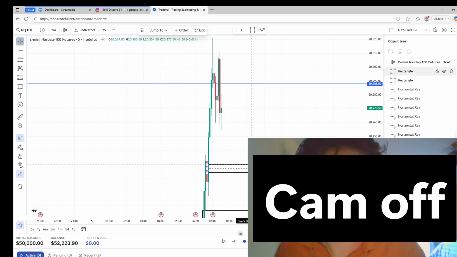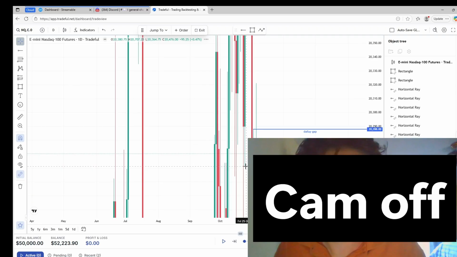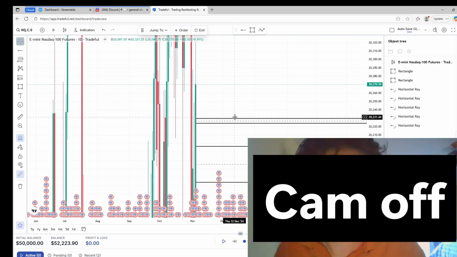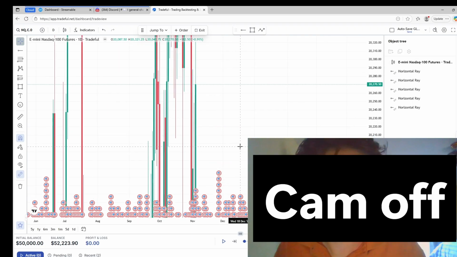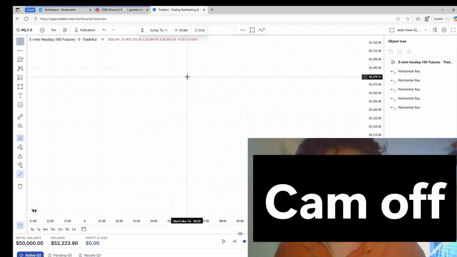There you go. As you guys can see, very strong level of liquidity in the daily gap, and as soon as we tap it, we actually start to consolidate a bit. So that is just proof, once again, that it's a very strong level of liquidity. So let's just jump to the next market open. See what we got going on.